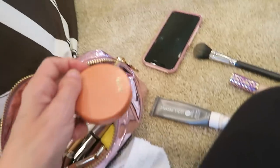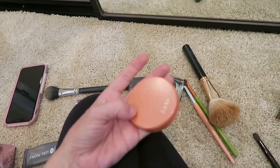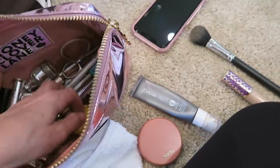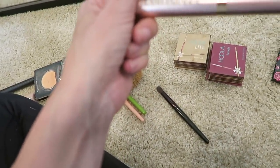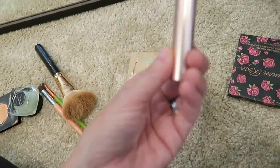I don't really use a lot of blush because, like I said, I have really bad rosacea — my face is red all the time. But if I do use blush, I'll use a little bit of this Tarte blush in 'Coyote.' This is the new mascara I've been using — it's the Lash Paradise Voluminous Mascara by L'Oreal. It's good stuff.